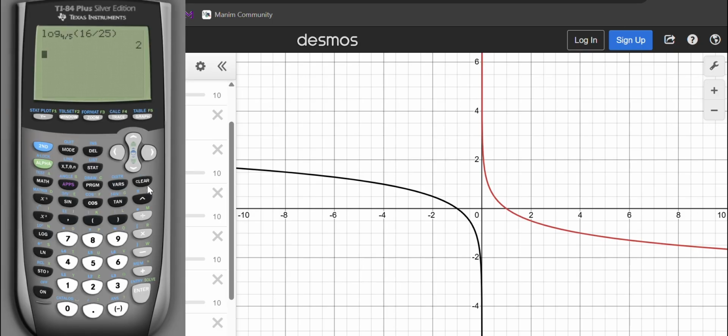If we wanted to, we could do the same kind of stuff on the Texas Instruments. I'd go to y equals. I would type a log with the particular base that I was interested in. And maybe that's a good parent function. If I wanted to compare that with some other function, I could repeat the calculation, just changing what I need to change. Mutatis mutandis. So let's say I wanted to downshift it by 2. Let's take a look at these graphs.